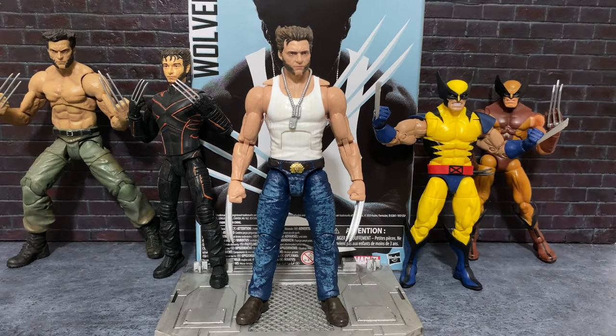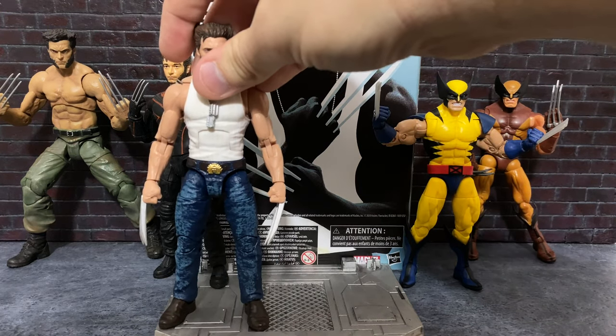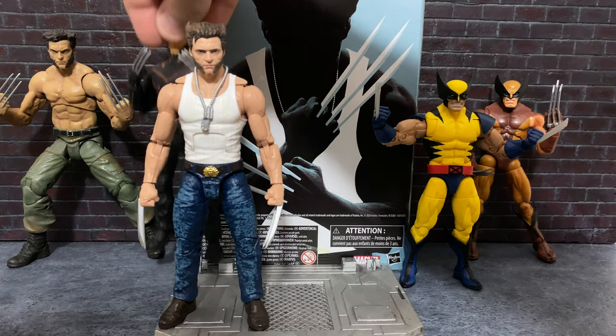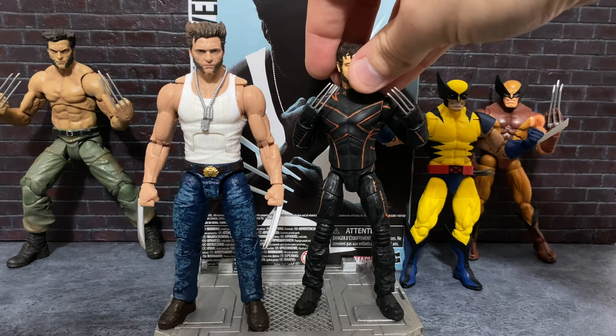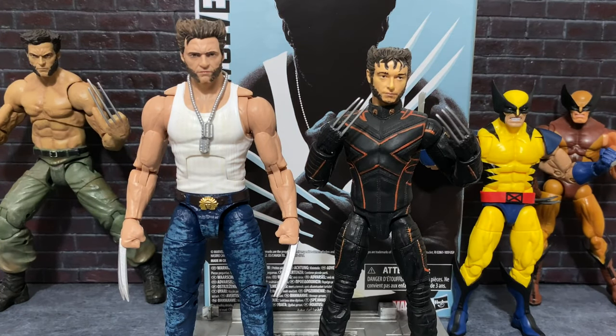Let's do a few comparisons with this Wolverine — this is where our Wolverine fight begins. Round one, we're going to go in chronological order. The furthest one back that I have here — we're just going to go with kind of the best representations that I could find. The first comparison is kind of a cheat because this really isn't necessarily a Wolverine that actually got released. This is the body of the Series 1 X2 Wolverine that Toy Biz did back in the day.